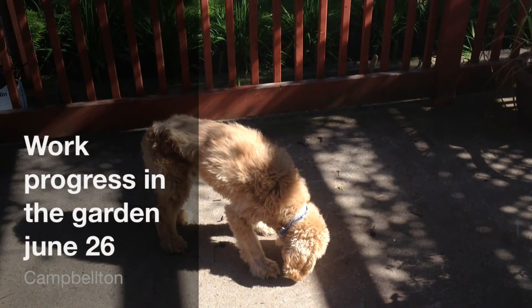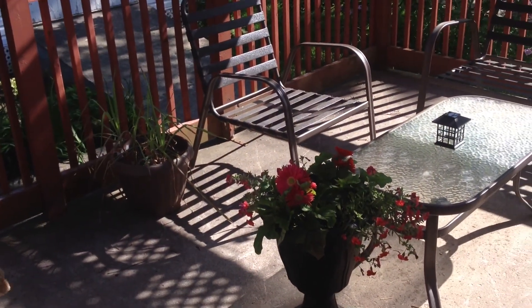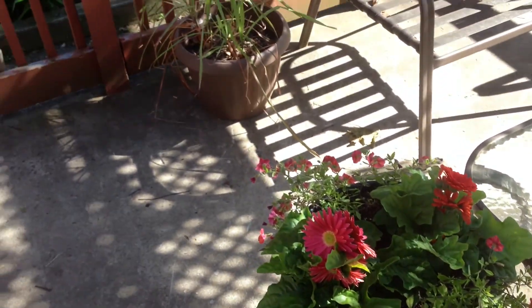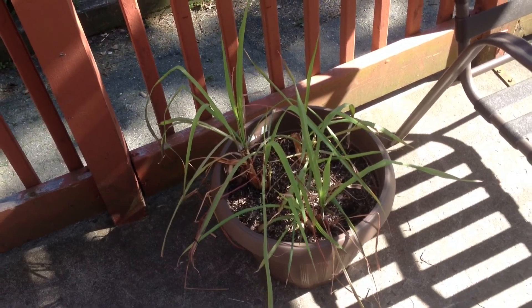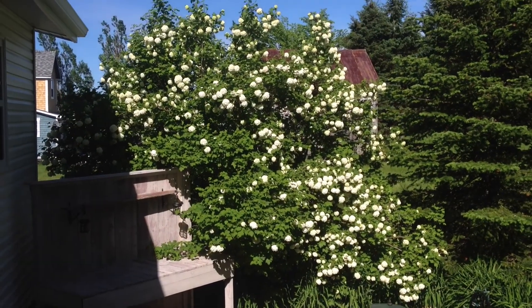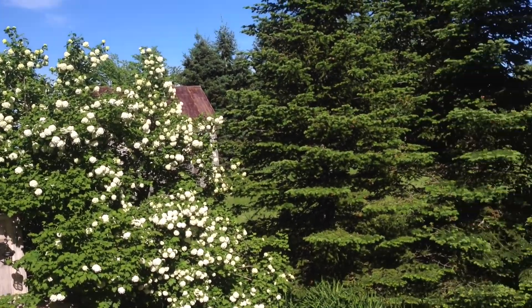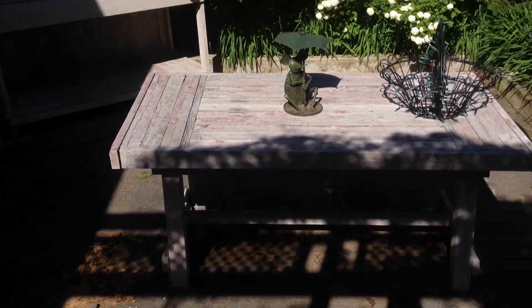The sun finally came out after roughly a week of rain and cold weather, really cold weather for June. This is a pot I made — this is my lemon grass, citronella, we call it citronelle in French. We bought it in a greenhouse because it is huge. There's Koki up and about. This is the snowball tree, it's super huge, blocking the view from the neighbors, which is kind of nice. Just giving you a little tour — some patio cucumbers, reclaimed wood tables.